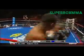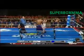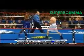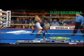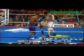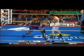Meanwhile, Jargal has his best offensive output of the night here to open up this 8th round. Now Prescott gets out of that position and sends him back. Well, 2 things there that were good for Jargal. Number 1, he got in close, and he stayed in close. He didn't go back outside to that bad neighborhood that belongs to the taller, longer Prescott. But he landed the punch that we said Jargal would need to land if he's going to turn this fight around, the left hook.